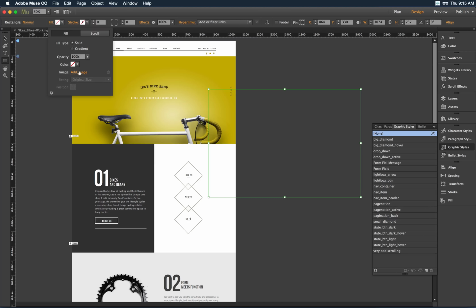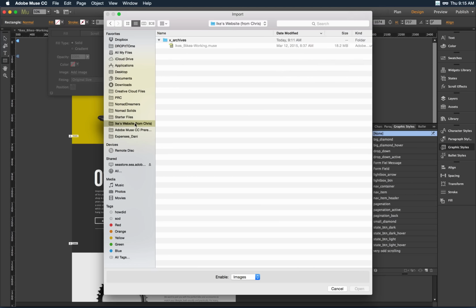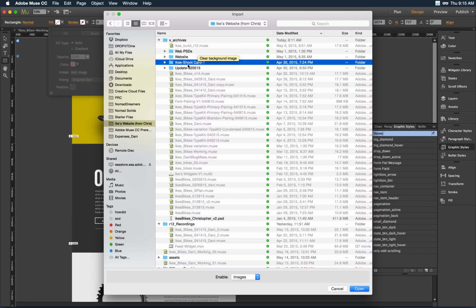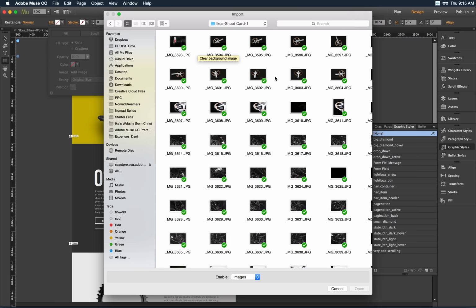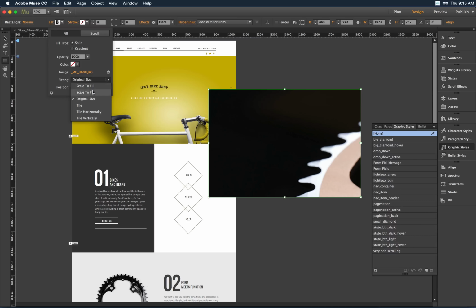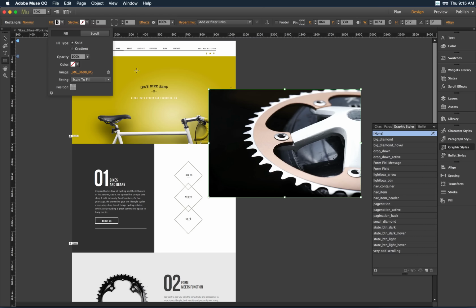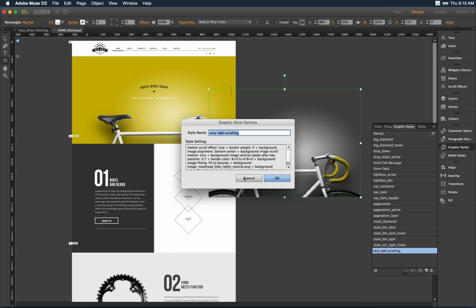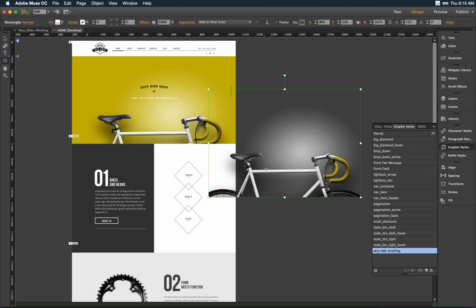Well, let's go in and first grab an image. So I'm going to go to the Ike's directory of images here, grab something new. So I've got this nice sprocket image. I'll go ahead and have it scale to fill the container. And while I'm there, notice that there's nothing applied to scroll effects at the moment. When I come into those graphic styles, I can now apply a very odd scrolling behavior to that object. Interestingly enough, that style is inheriting not only the scroll effect, but the actual fill image.